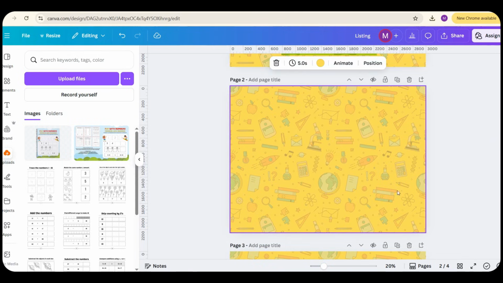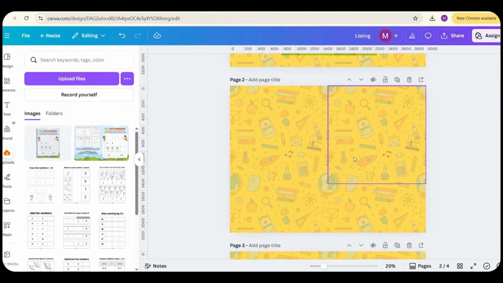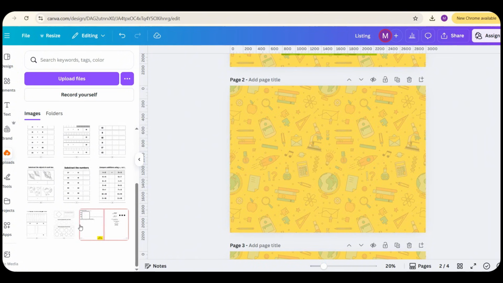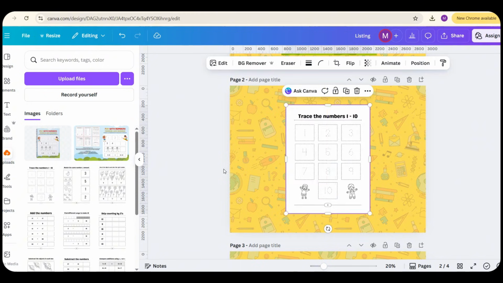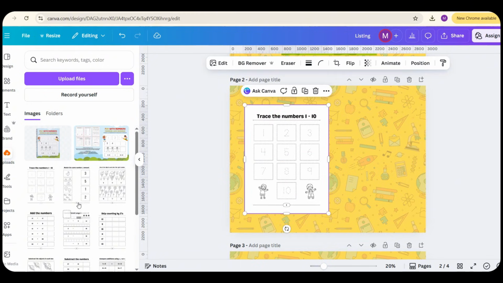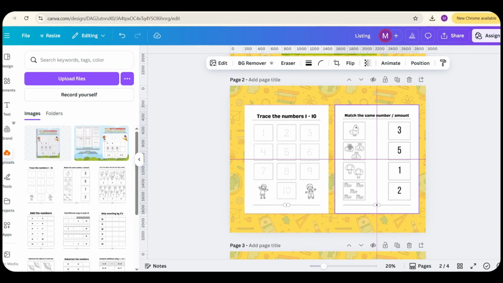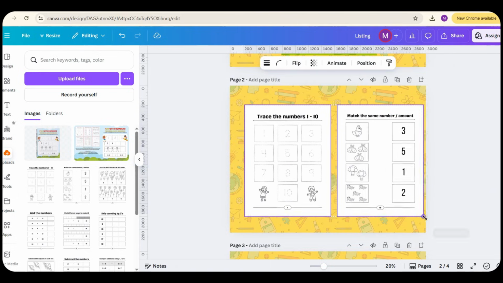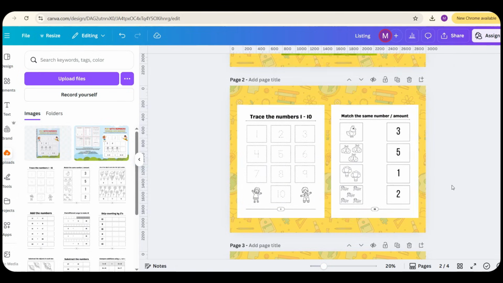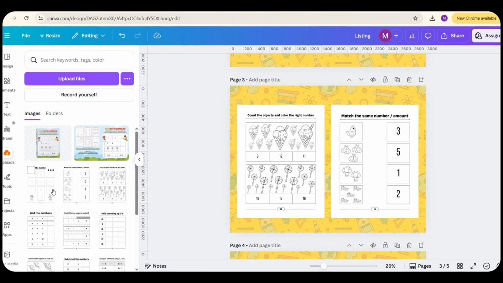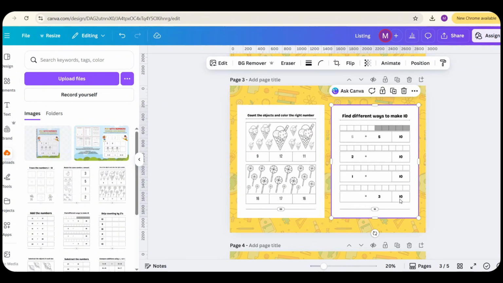Perfect! Now that we're done with the first listing image, the rest will be a breeze. For the next images, all we're going to do is add 2 pages from inside the book to each one. Simple and clean. Just upload the interior pages you downloaded earlier, drag them into your new Etsy mockup design, and position them side by side. This gives shoppers a sneak peek inside your workbook, something they absolutely love to see before buying.